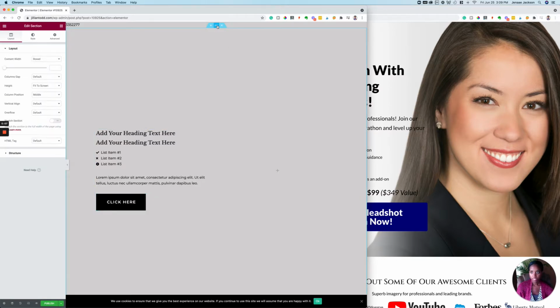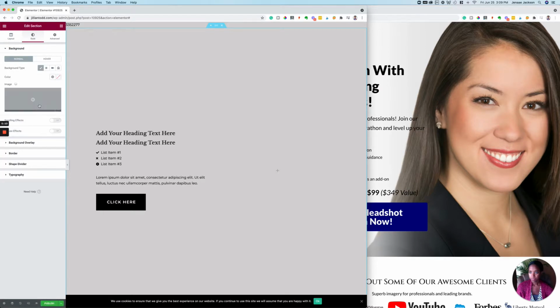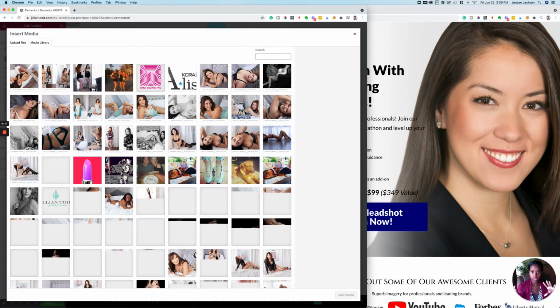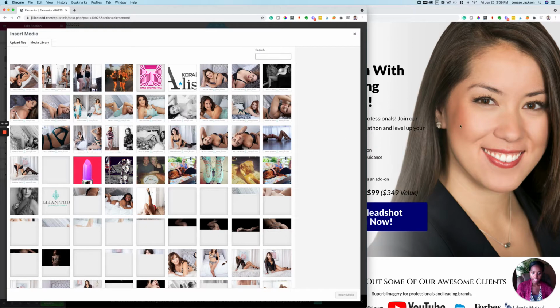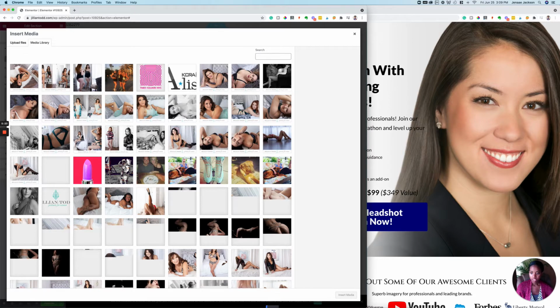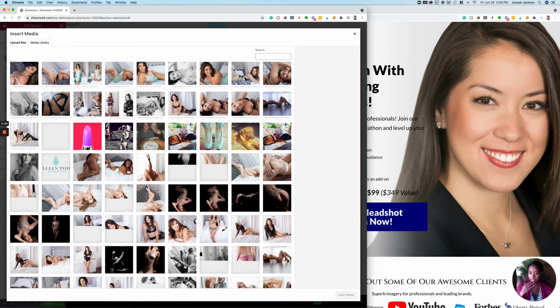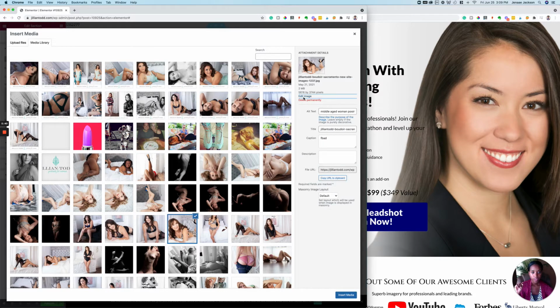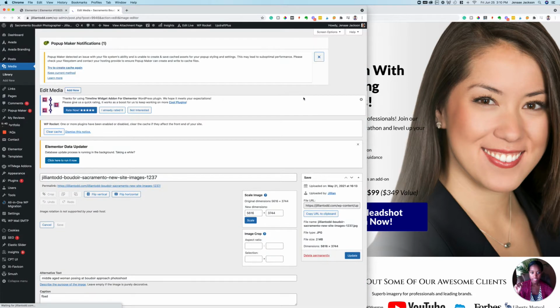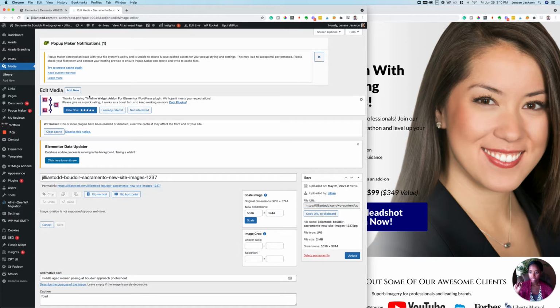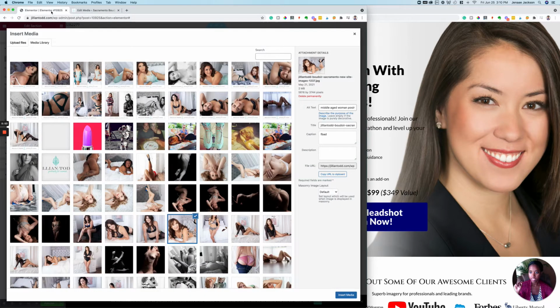Let's go ahead and choose an image for the background. So I'm going to look for an image that is mostly right aligned. I like how this looks a lot. I actually really like this image. However, it's left aligned. So let's see if we can find. I can always flip the image around. I believe you can even do that in WordPress. Yeah, you can flip horizontally. But let's see if we can actually choose a different image instead.